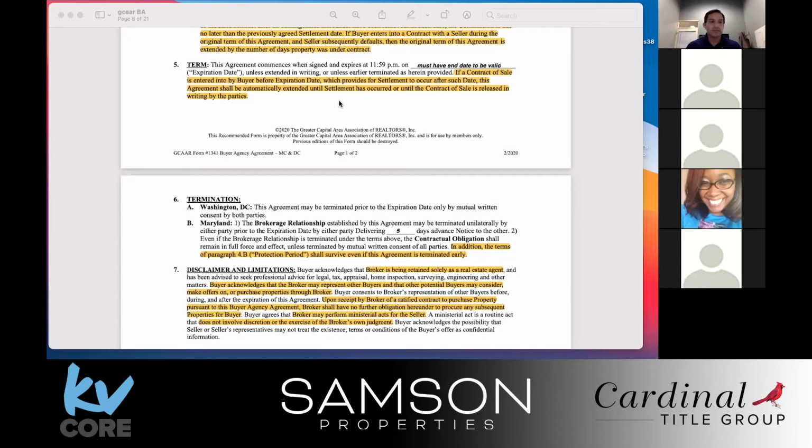However, for the purpose of this transaction, if it goes to settlement, you're protected. You don't need an extension for your buyer agency agreement. But if it falls apart, then you're out of contract with your client. So if you do want to extend the agreement, go for it. You never know if the transaction is going to close, or if you're not feeling like it's going to happen, or the buyer's maybe looking for something different now. You might want to extend it. But if you've gone under contract and your buyer agency agreement expires while you're under contract, you don't need to extend it.